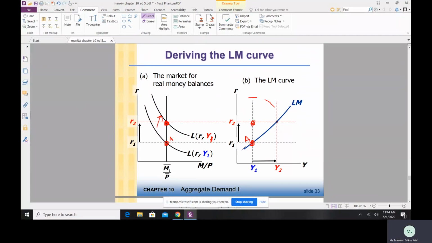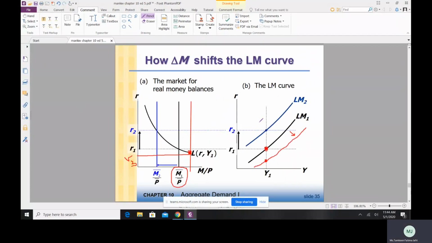Since this is going to be true for all values of Y, this is going to translate into an upward shift in the LM curve. If the basic model is clear to you, you should be able to work out what happens to the LM curve in different scenarios. If R causes Y to change, that will be depicted by movement along the LM curve. But if any other factor results in the money market equilibrium changing, that would result in a shift in the LM curve.